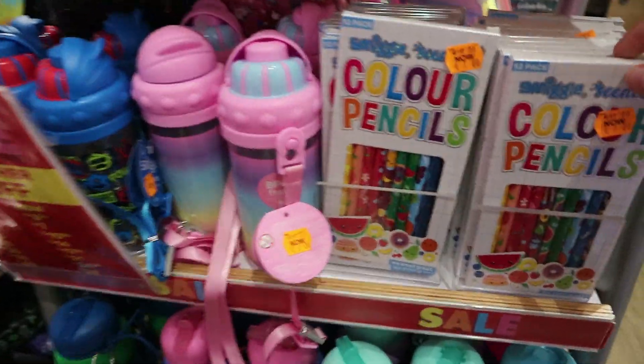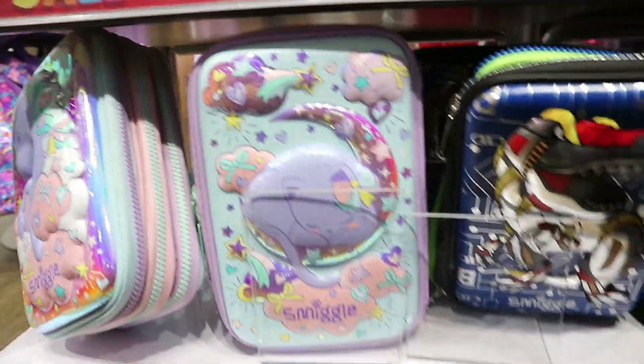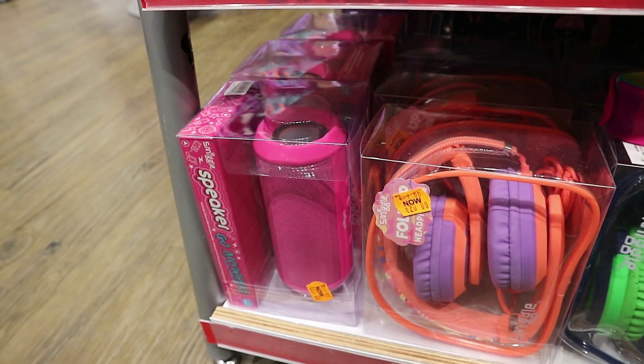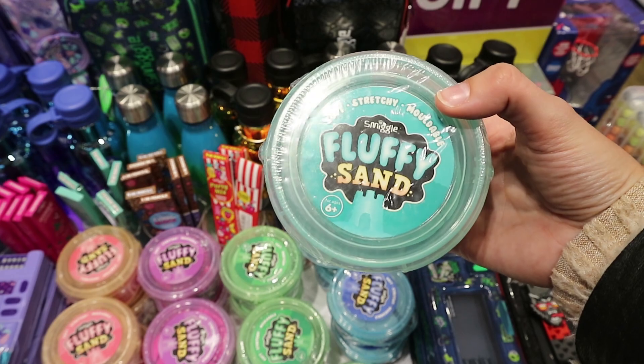I love the way they have all these tree-style things as well. They also have these little reduced scented pencils in all different kinds of smells, fruit smells. And then around here they have more sales, and there's another plush unicorn. They have these little safes — how cute are these? You could put all your bits in there and lock them up. They have them for girls and for boys. There's a cute little cat pencil case, and then they have the headphones and the portable speaker for just 20 euro each. Really really cute bits with great value, lots of sales. They also have more scented pencils — fruit flavored ones. And they have this like fluffy sand — not really sure what that is, maybe it's kind of like a slimy thing — but they have that in all different colors.